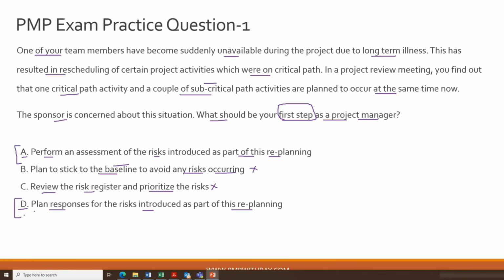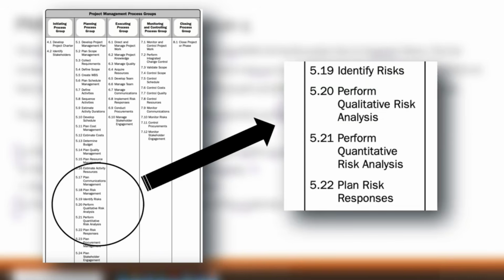Okay. Now, for that, you need to refer to this table of the 49 processes of PMBOK, which is a part of your process group practice guide as well. And in this table, if you look at this section of the risk response planning, what is the first step? The first step is identifying the risk. Okay. Next is to perform a qualitative risk assessment, and then it is to perform a quantitative risk assessment. So essentially what you are doing through these two techniques, you are assessing the impact of the risk. Okay. And after that, you go ahead and plan your risk responses, right?